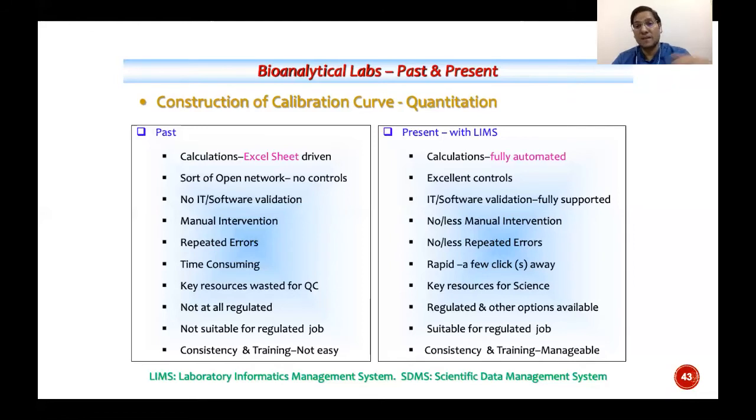Later on, in some advanced laboratories, we found even LIMS in place. LIMS will take the concentration values from the machine, not even software required, and they do all the integration, construction of the calibration curve, and calculation of quantitation of all values automatically. This is further automated and efficient, and we save a lot of time, with less to-and-fro and manual intervention. In place of 5 people or 3 people working for 3-4 hours, you can do this job within half an hour maximum with these software solutions in today's era. It has become very efficient, which is again a part of advancement.